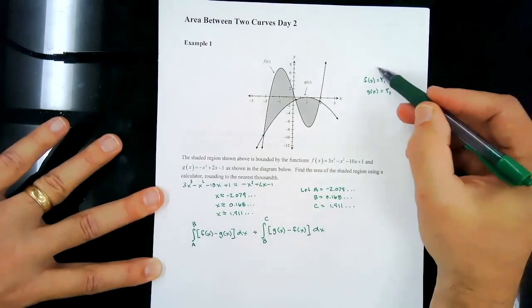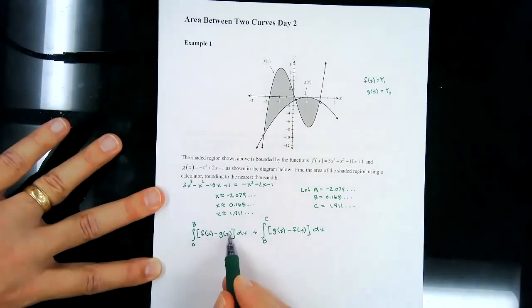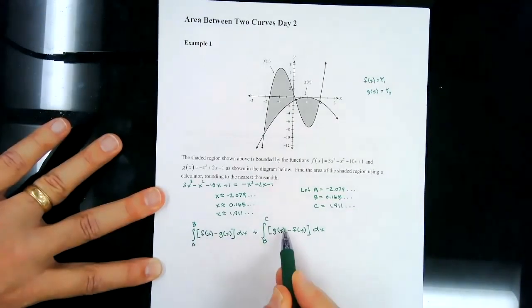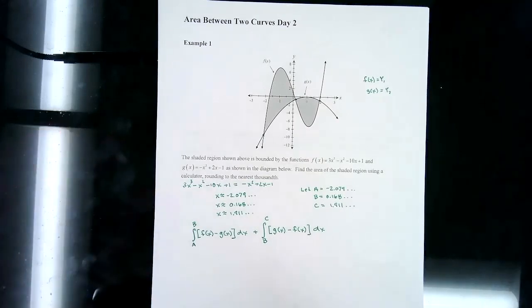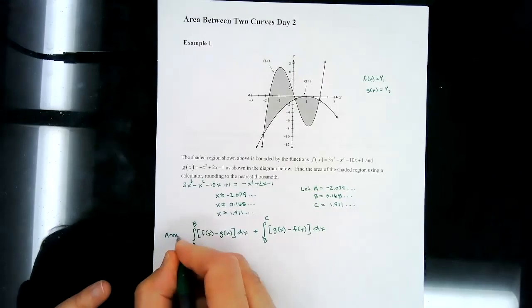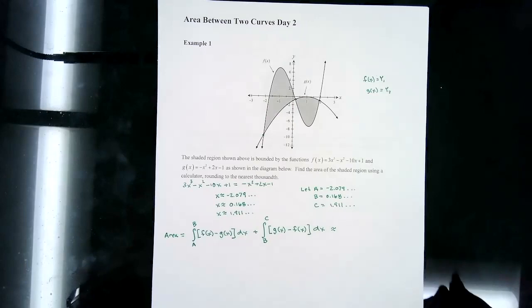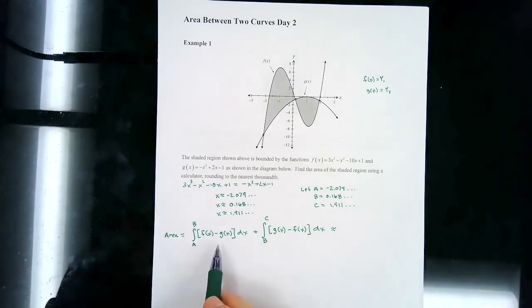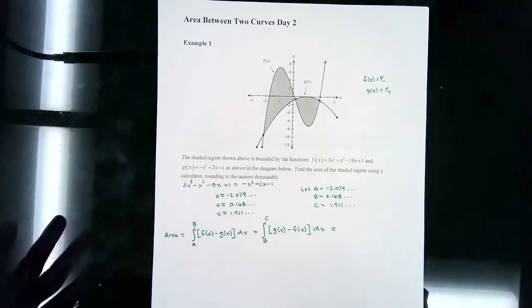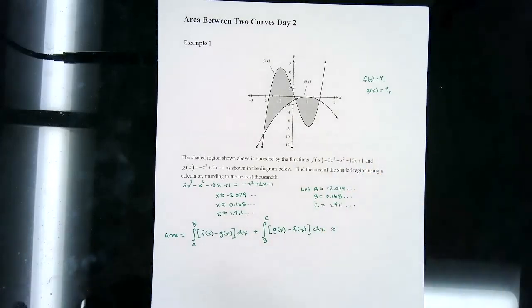dx. And that's one of the reasons I wrote this up here, is to keep track of what's what. So this is going to be y1, and this is going to be y2, and then this is y2 minus y1. Okay, so we're going to go back to our calculator. Okay, and we could even write area here is equal to this, and then you can just put this into your calculator and get an answer. Okay, and I don't mind if you write f of x minus g of x, because whoever's reading this knows by definition f of x is this. So you don't have to actually write the expression for the function. Okay, so let's go to the graphing calculator and let's put this one in.